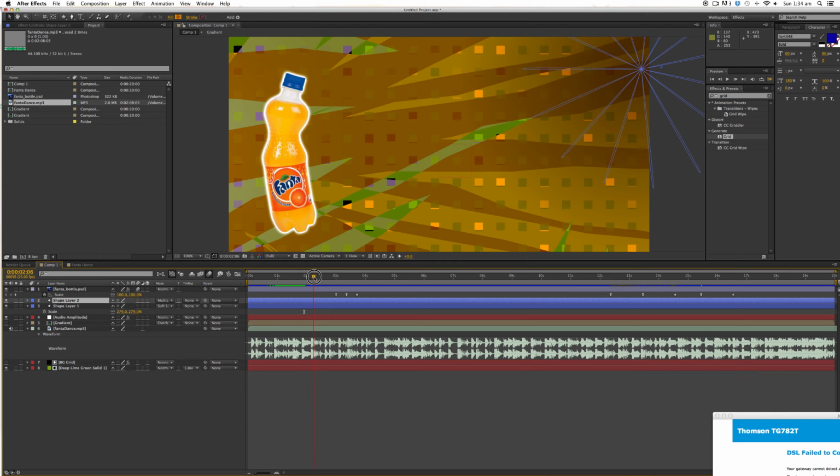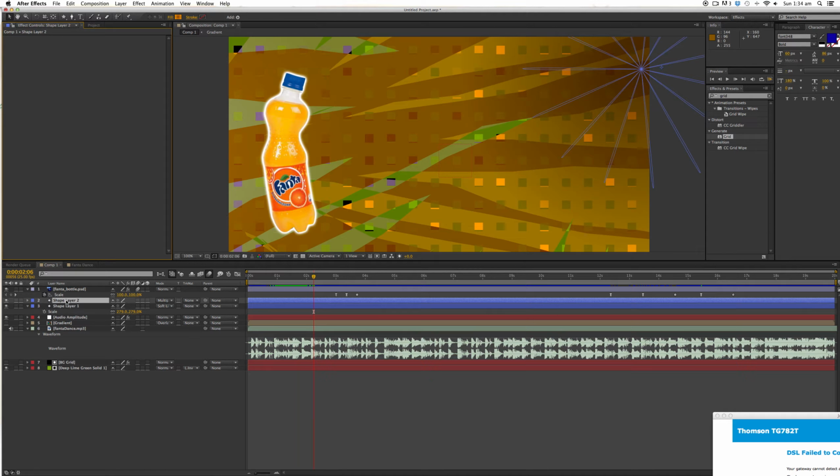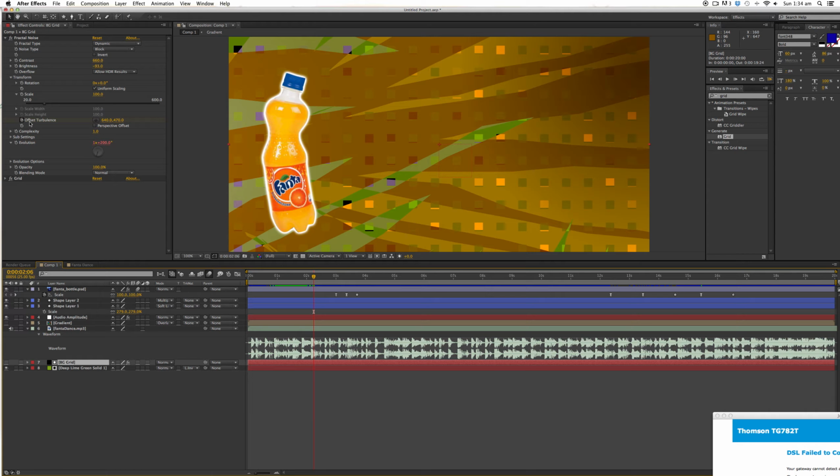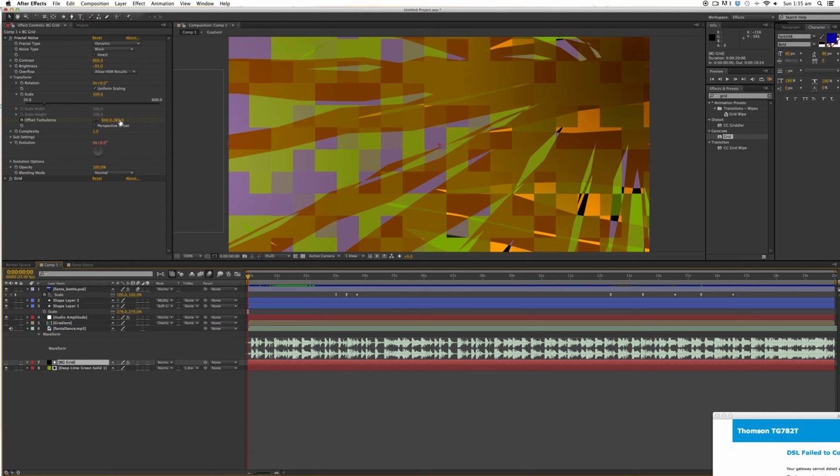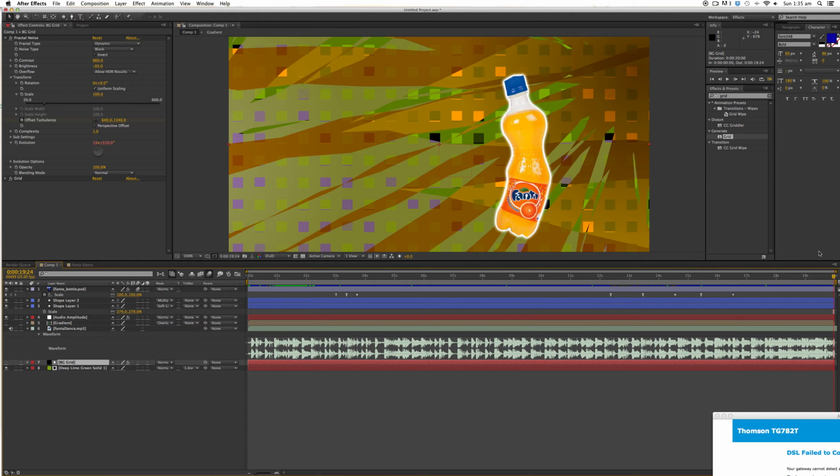And that was because I went into, let me select the grid layer. Okay, background grid. I came in and I animated offset turbulence. So I animated keyframe offset turbulence. I set a keyframe in the beginning for only the Y value, and then went to the end and set a keyframe for the X value.